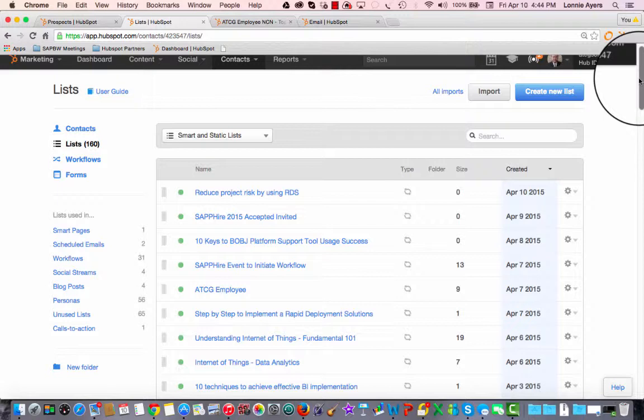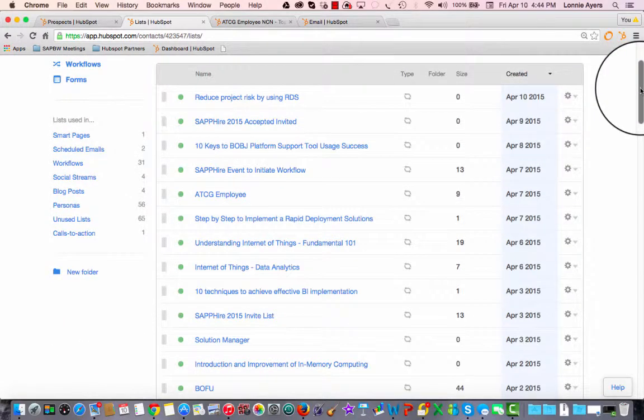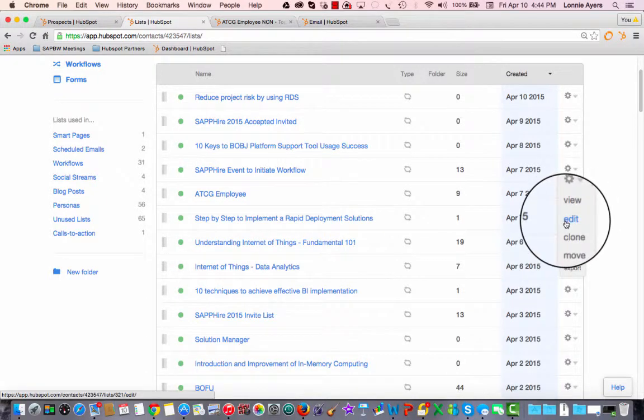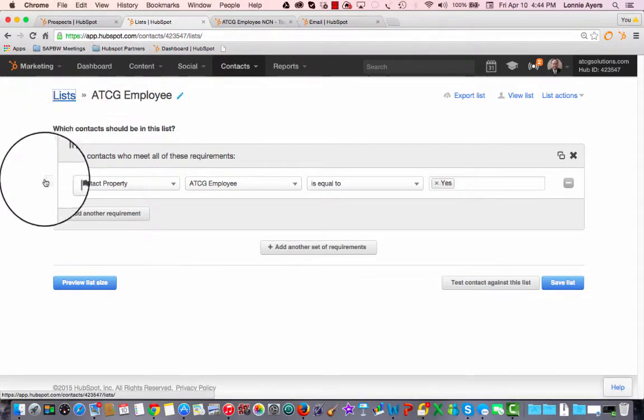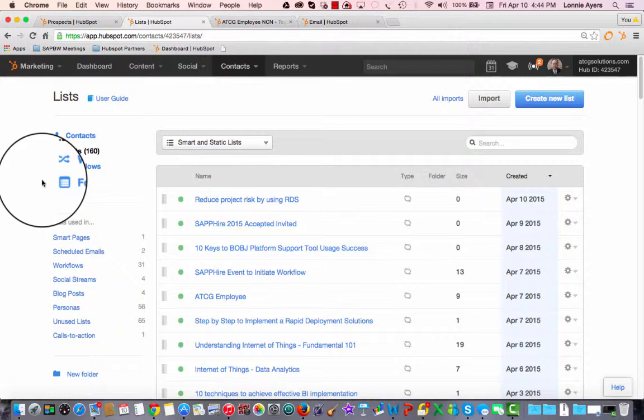And today I'm going to show you a simple way to do this. It takes just a little bit of work after you've published a piece of content, but it's pretty simple once you see what I'm doing. So the first thing you have to do is create an employee list, and that's very simple to do. This is a sample company that we've made up, and we've made sure all of our employees have at least their name in our database, and we simply set up this list that says they're an employee, and it's equal to yes. So now, anytime somebody gets added to this contact database, they're going to get this list, and that's going to set up everything down the wire to automatically notify them.